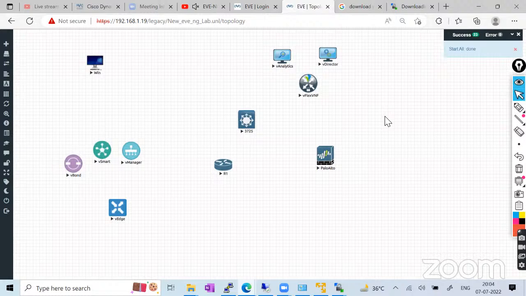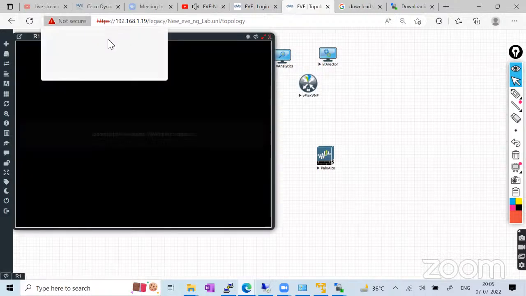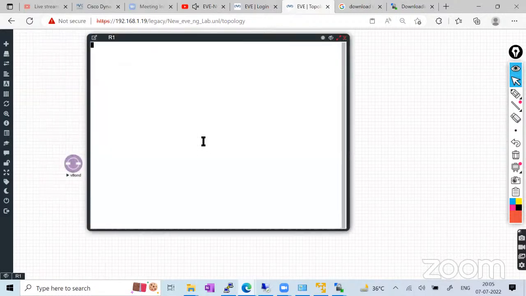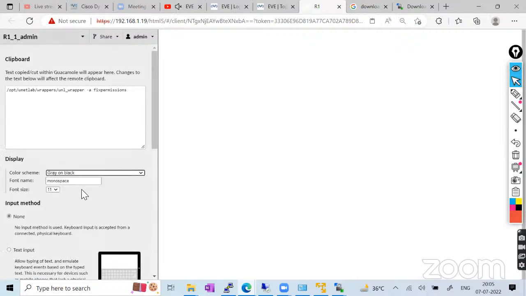But in your system, it might not run because you have very little storage, memory and CPU. So that is not going to work. But in real life, if you have a server environment with very high capacity RAM and CPU, then it is going to run. So if you open the Cisco, it is going to open here, because it's HTML, so it is opening here. So you can see here the switch. If I want to change the color, I can just go here and make it black.